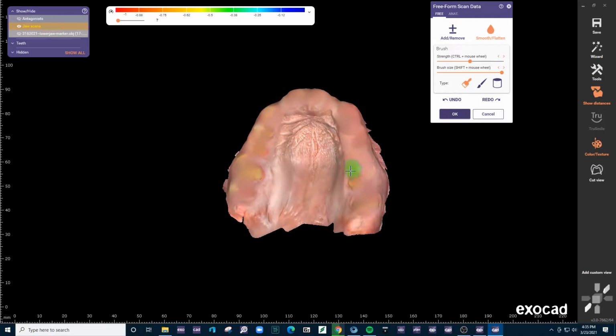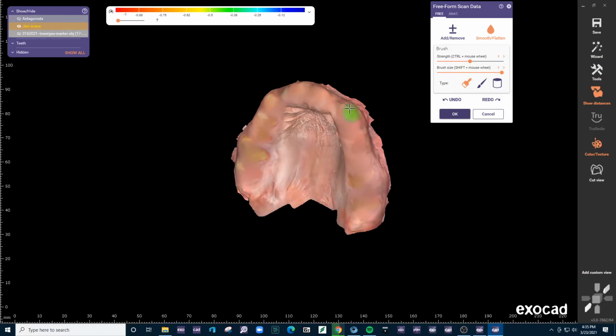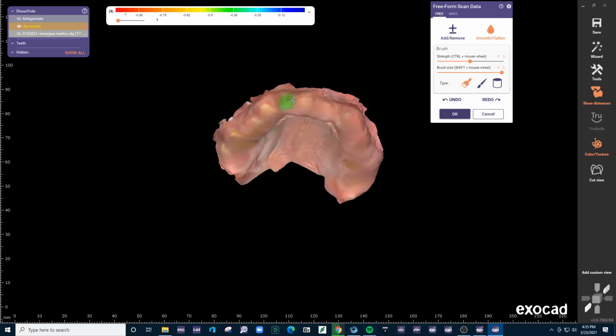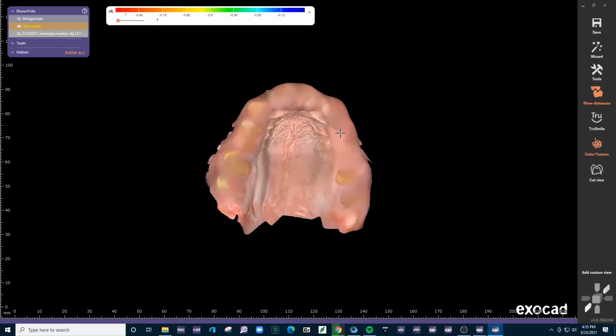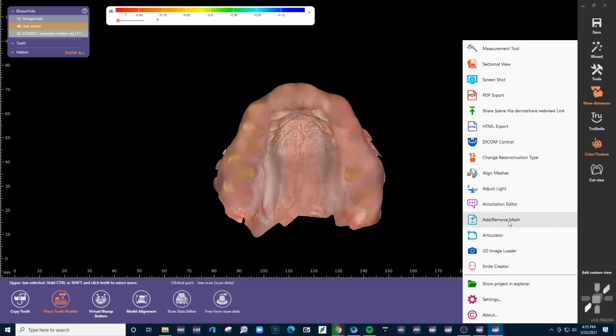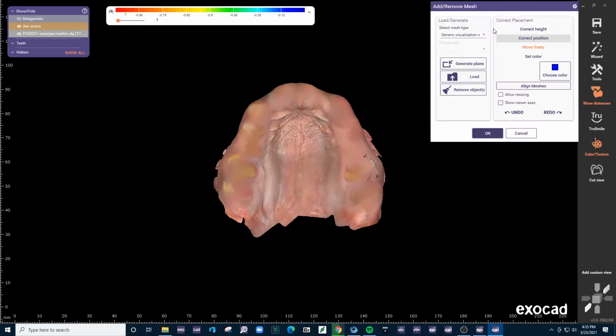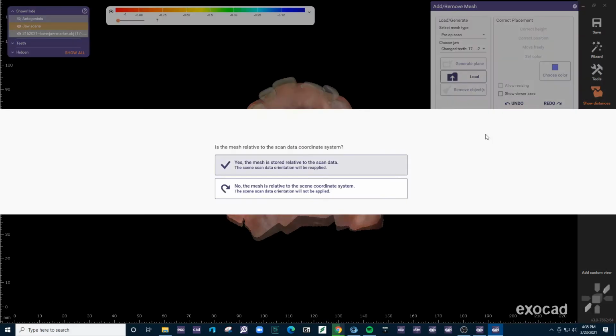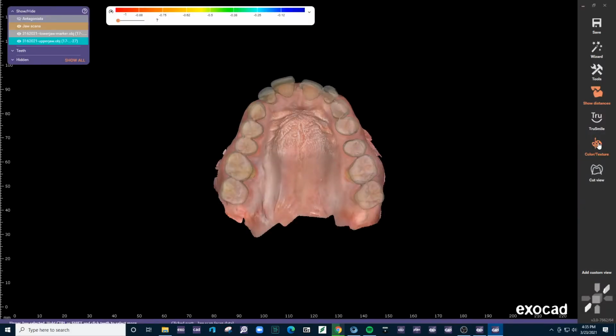Nice. All right, awesome. Once again, you will need the partial module to make this work. I have made videos before showing how you do not need any module, I just think there's such great value in this workflow with the partial module. So we'll bring in this preop scan really quick. Awesome, looks good.